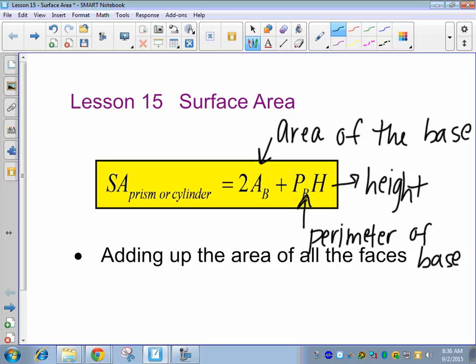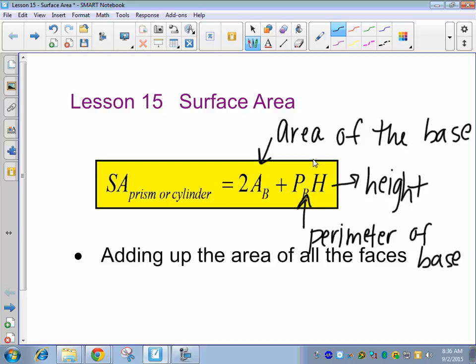All right, so if we have all these pieces, we can figure out the surface area of a prism or a cylinder. Can anybody give me a description of what the surface area is? Like, what if you're trying to explain surface area to a really little tiny kid? How would you explain it, Ella? Add together, right. So if we picture a can of soup, we wanted to cover the entire thing with paper. We're wrapping a birthday present. We're trying to figure out how much paper we are going to need to cover up the whole entire thing.